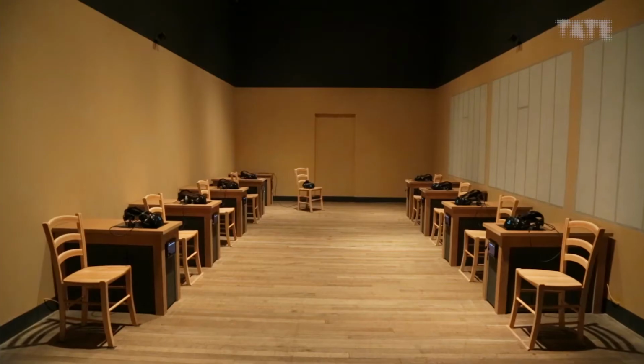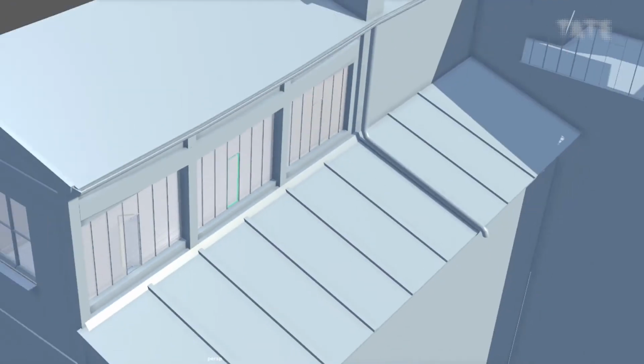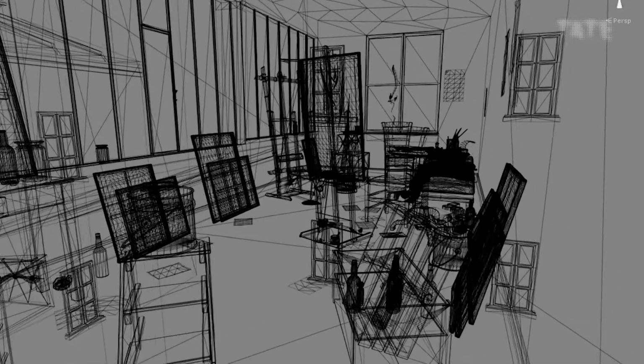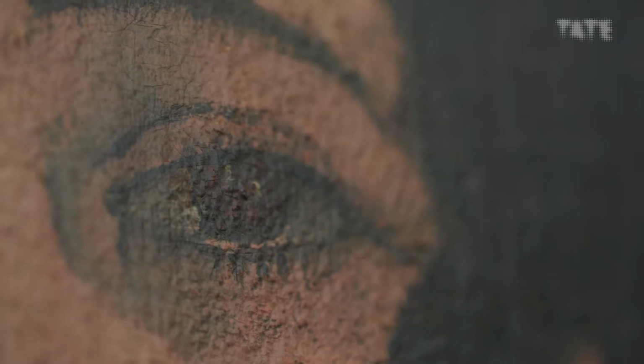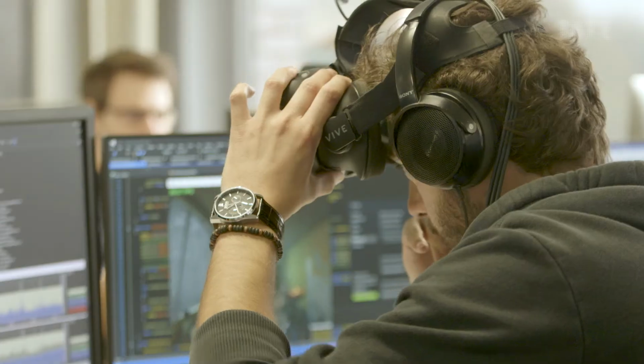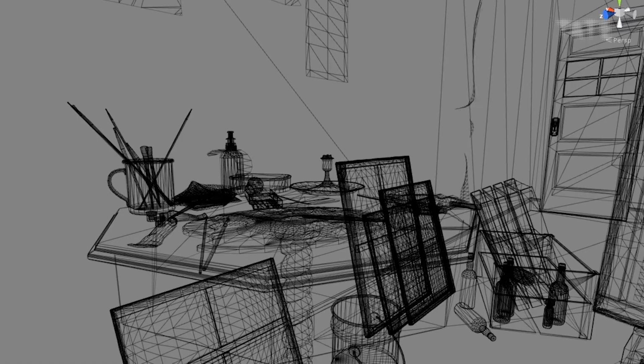Part of the Modigliani exhibition will be a virtual reality experience where they're recreating Modigliani's studio from 1919. You get that kind of gut feeling understanding that you don't necessarily get from reading about it or just looking at it in sort of 2D pictures. Understanding art is about understanding the painter and the paintings and also the historical and social context. And the opportunity we have with virtual reality for this experience has been to try and deliver that in a very short experience that gets you really closer to those details.